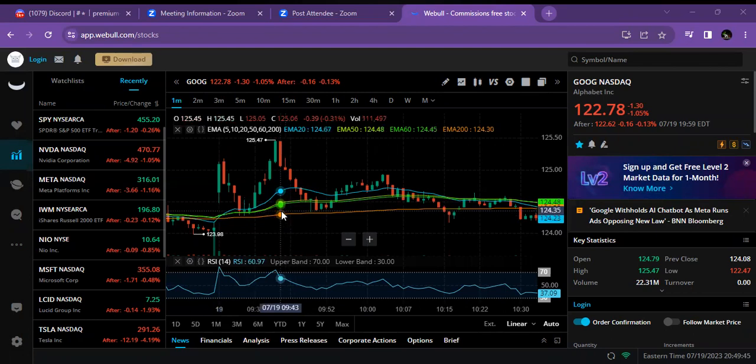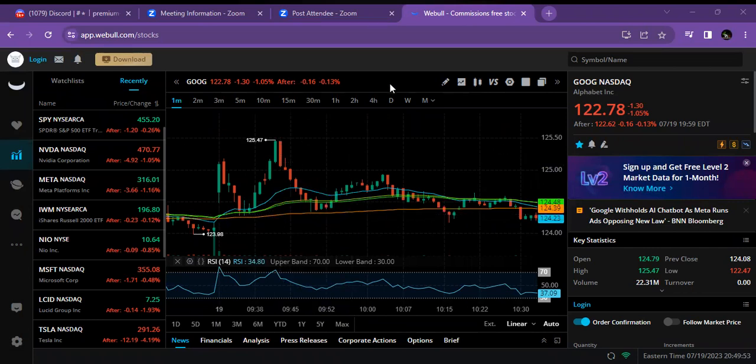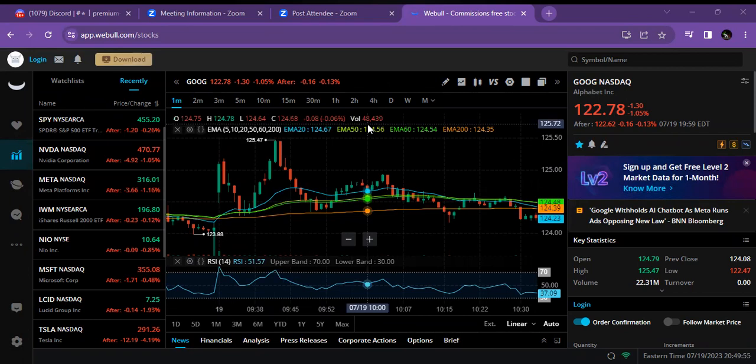Because for those of you who have been in our most recent market recaps, we know that if we're getting a bounce off the 200, the 200 is the point of no return. It's also our clear support line. So I held through to see what we did after that candle closed on the 200. And what happened? We bounced. We got a green candle, didn't go above the EMA 60, but we didn't go below the 200 either. In my opinion, this is also a bullish sign.